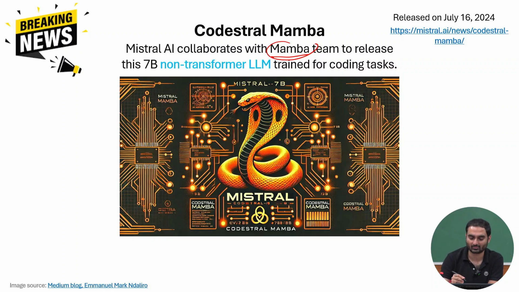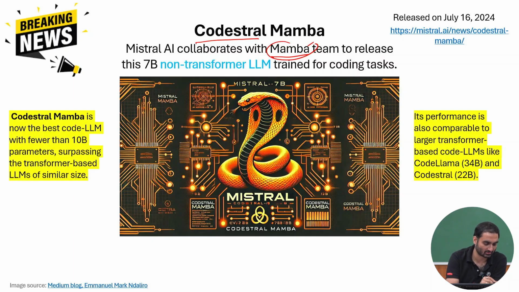So Mistral recently collaborated with the Mamba team to come up with a new model called Codestral. Codestral Mamba is now the best code LLM for coding, which has fewer than 10 billion parameters.